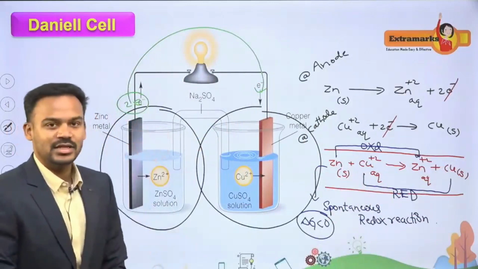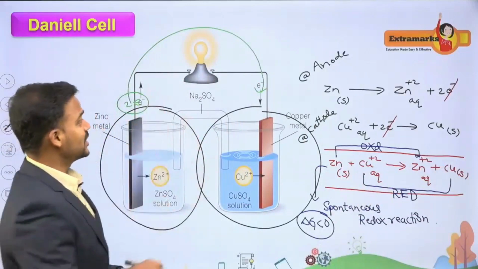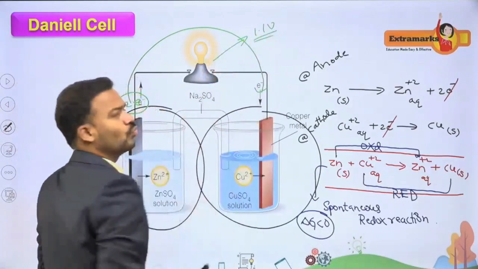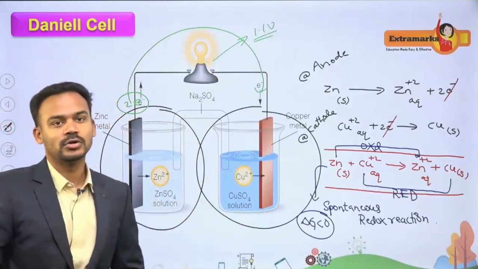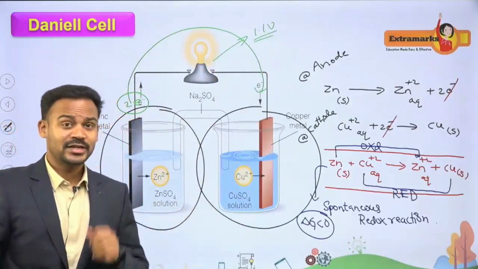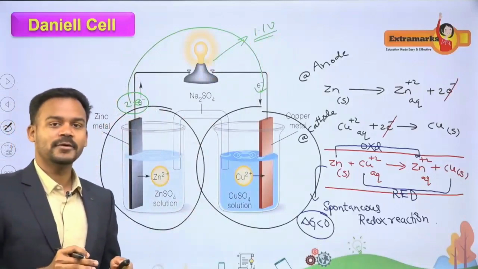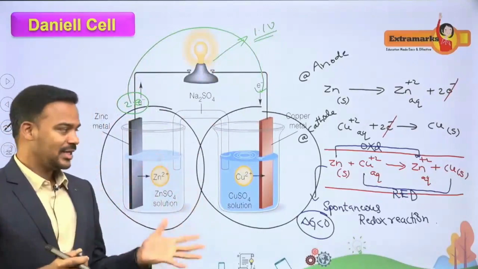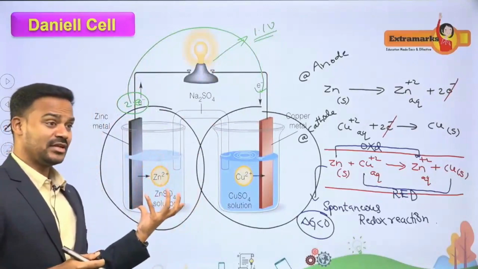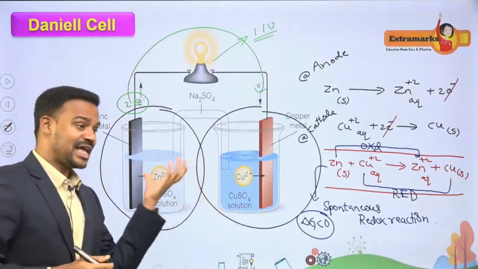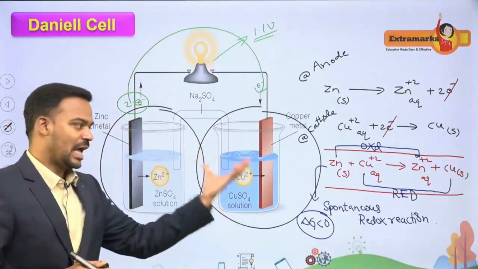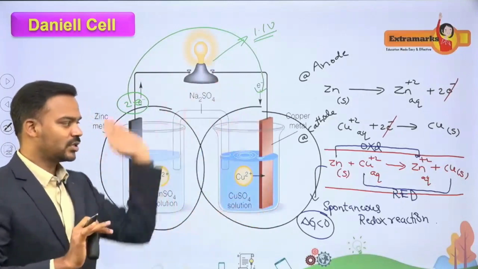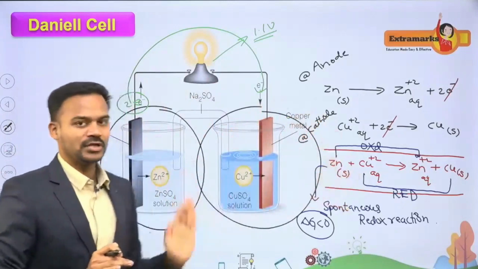So this is your Daniell cell, which is a voltaic cell, and usually the voltage generated is around 1.1 volts, 1.1 to 1.12 volts. I hope you are clear what a Daniell cell is and how it is working. So till now, what are the things we have learned? We have learned what a Daniell cell is, how it looks, what the oxidation half cell is, what the reduction half cell is, what is happening in an oxidation half cell, and what is happening in a reduction half cell, and how we can combine them together to get a complete voltaic cell. That is what we have learned.